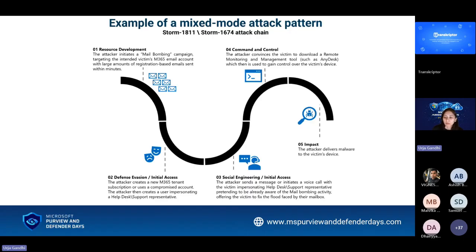And then you can imagine a number of bad things can happen from there. The last step, the fifth step, is the impact. If they're successful in the command and control step, the attacker would then deliver malware to the victim's device, which is the end goal of why they do all this. This is the pattern we have seen overall, of how this whole complex attack plays out.